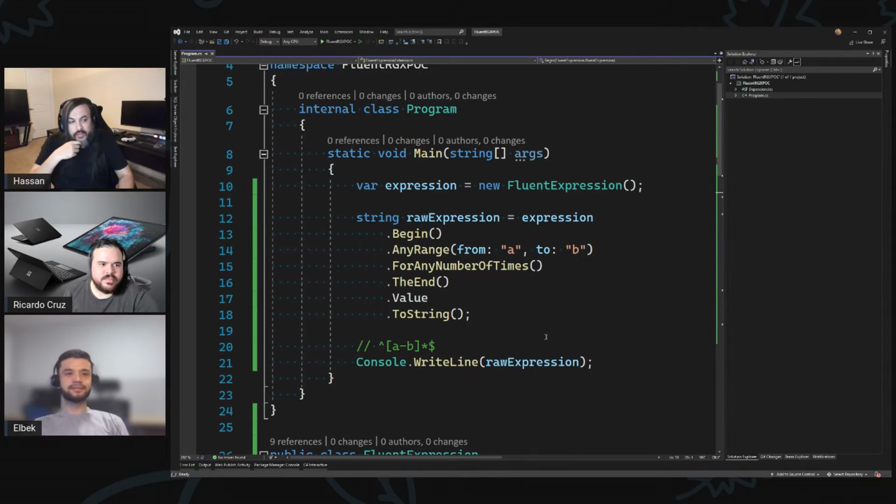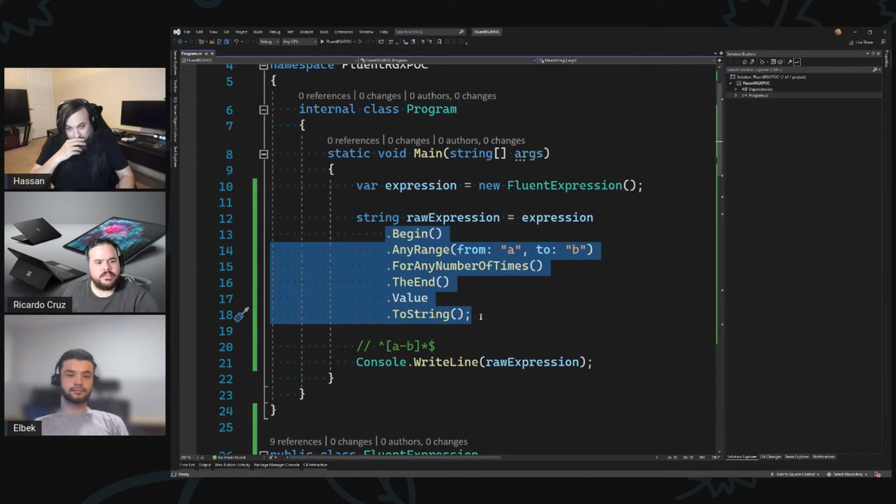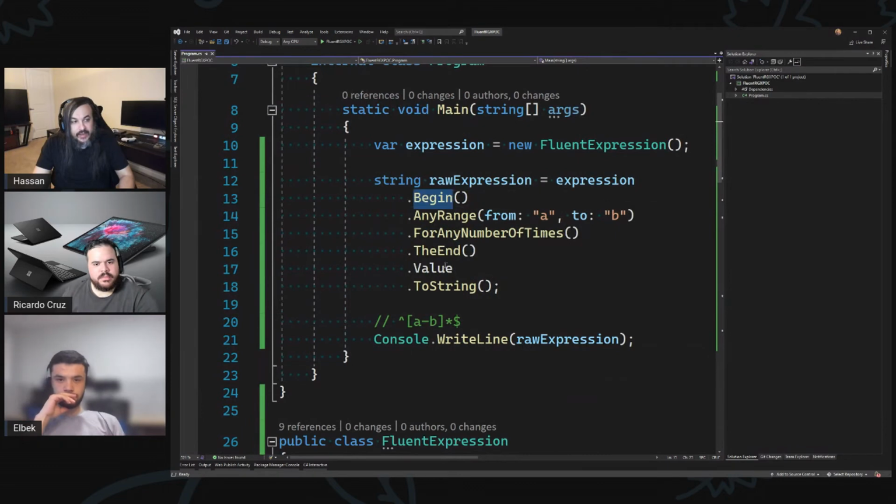regular expression. Now, the other thing is I actually wanted to kind of hide away the mindset of regular expressions. Like, this makes sense to us because we know about regular expressions. We're basically saying, oh, begin, end, for any number of times, any range. That's because in your head you're still writing regular expressions, which is not okay. All that we did right now is we just added a layer that still mimics the concepts of regular expressions. There is no magic in that. Anybody can do that.